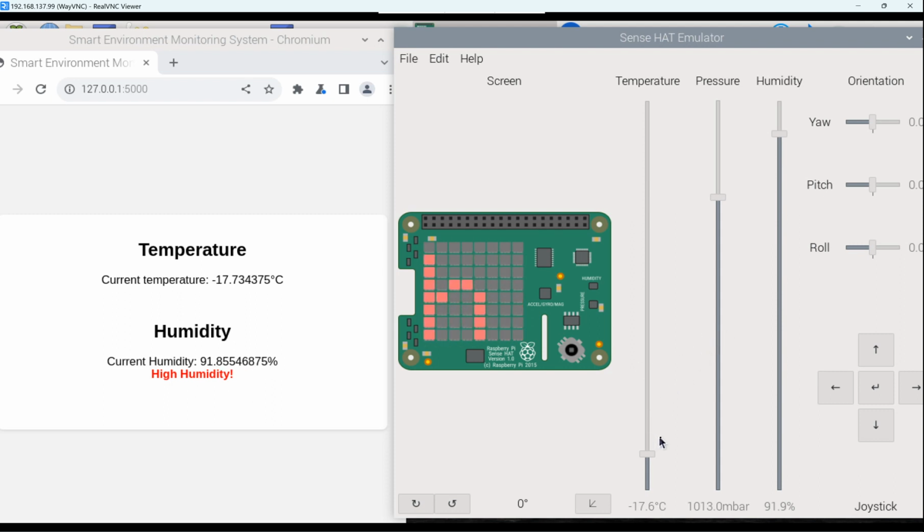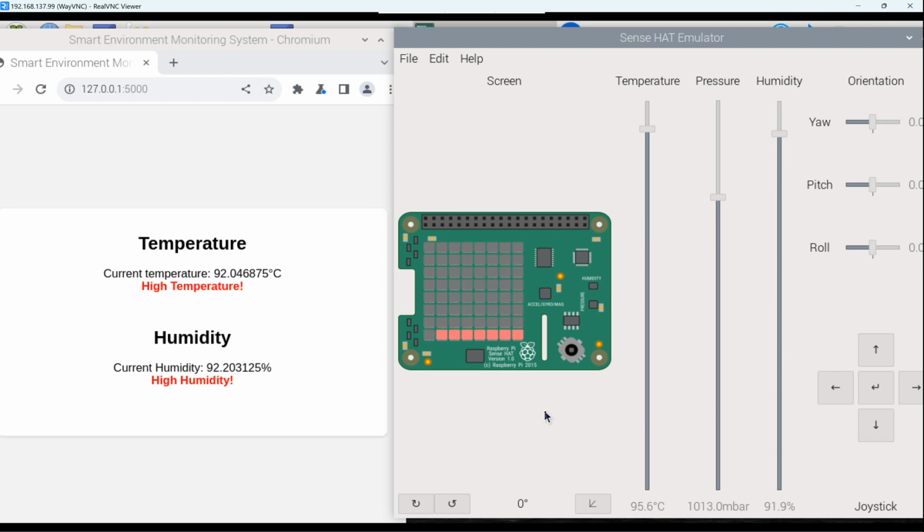And the next condition is here. You can see at this time the high temperature and the high humidity are also displayed on the site dynamically.